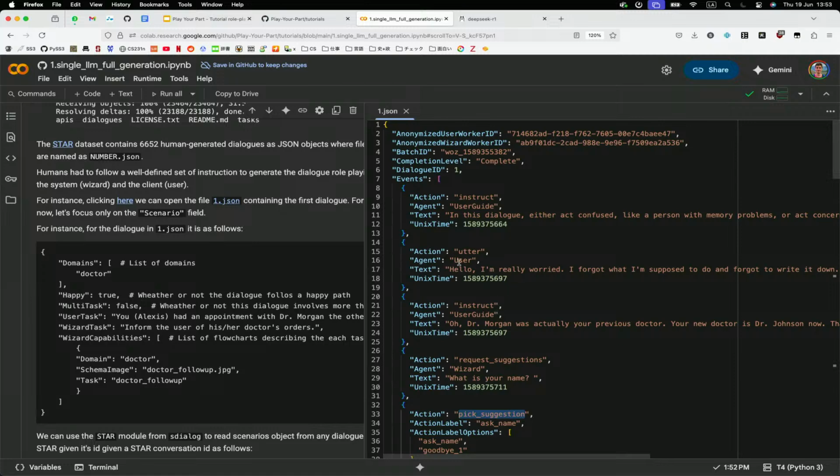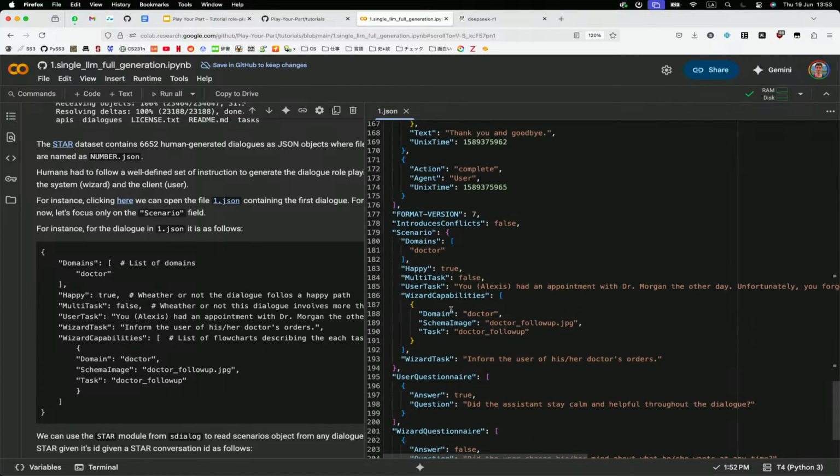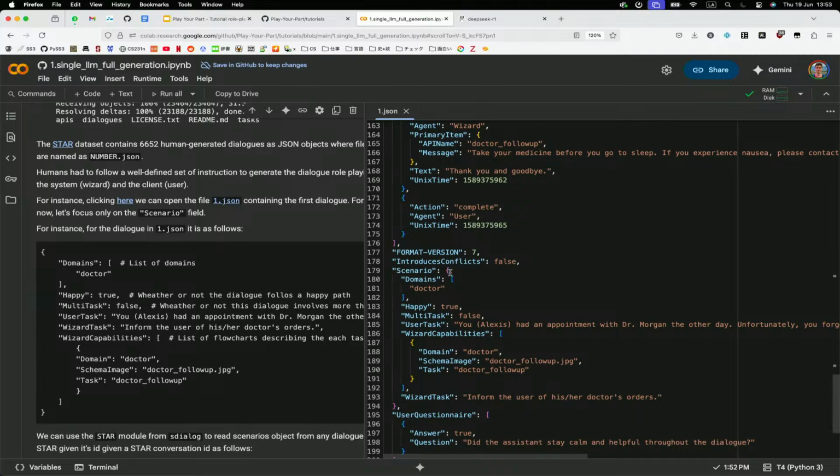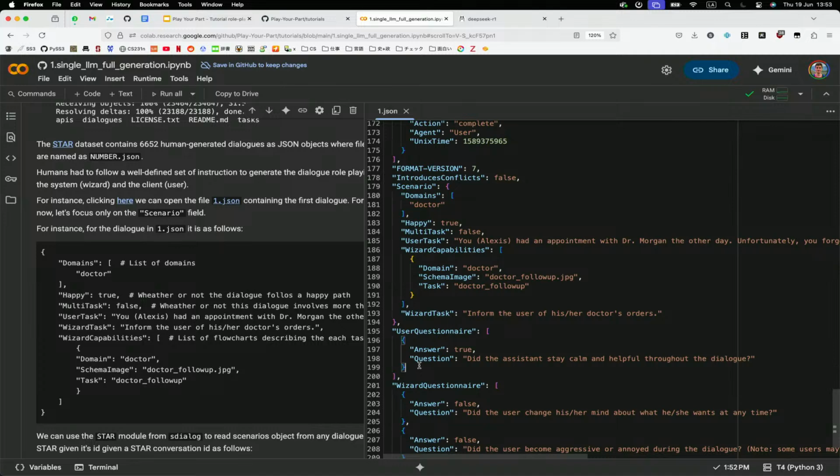What is important here, more important than the actual events for now, is the scenario field, because this is actually the metadata that describes the dialogue.